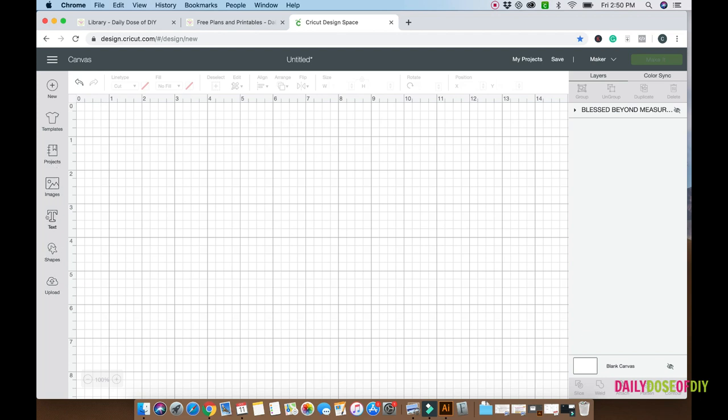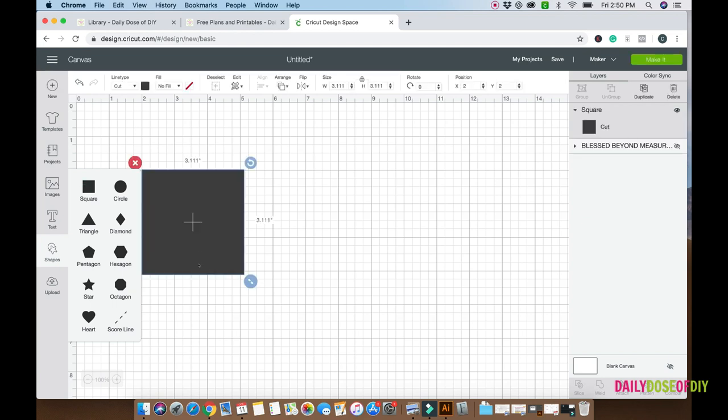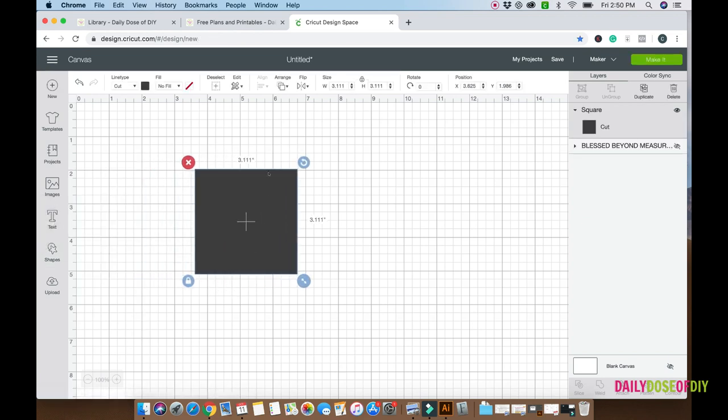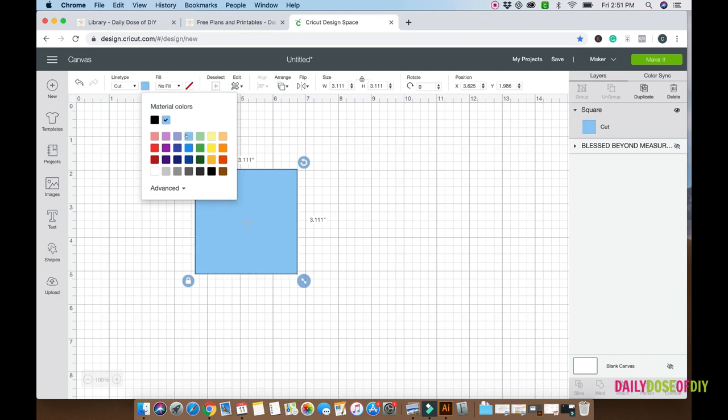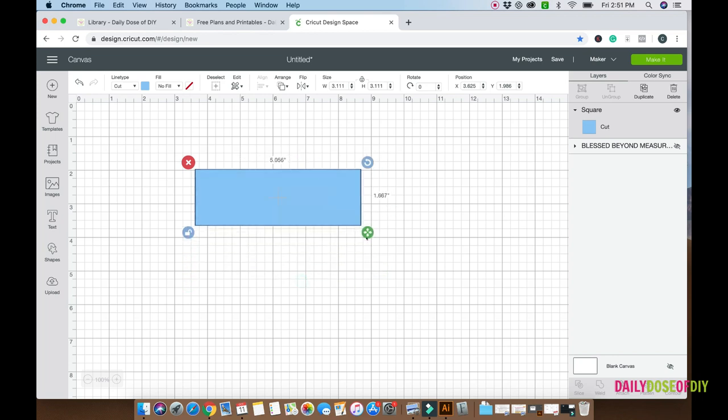So to make a stencil, we're just going to come over to shapes and we're going to select a square. I'm going to go to the top menu and change the color right here from that dark gray it is to a blue. There's no reason to do that other than our stencil material is blue, so it helps me just see what we're doing, especially once we get the text. Go to the bottom left of your square and click the unlock button. This will allow us to stretch it out and not keep it perfectly square.